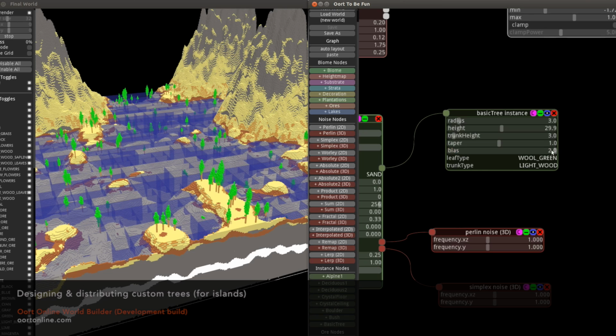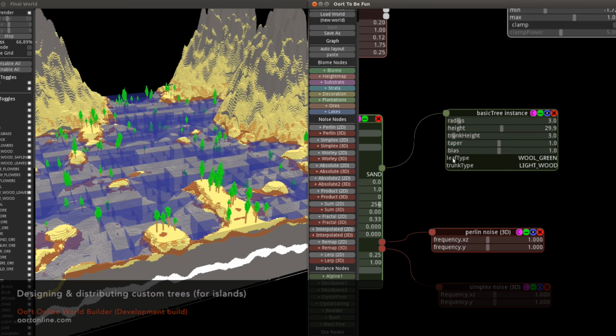What happens if I make it full? Oh, so that's making the leaves only find further up the tree. So you get a long trunk. Yeah, no, we want more tree. We want more leaves. Yeah, I preferred it the way it was at the start. I'm happy with that actually.